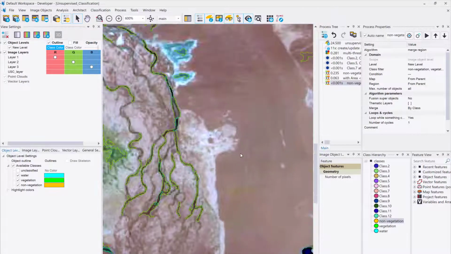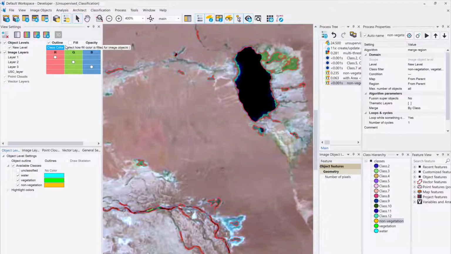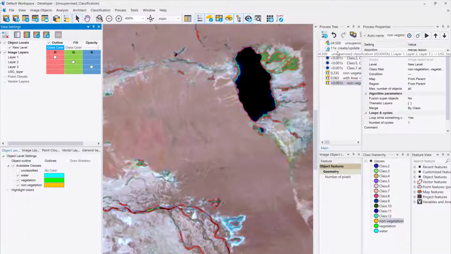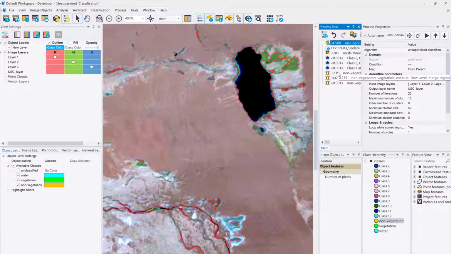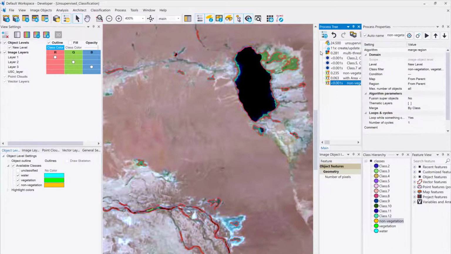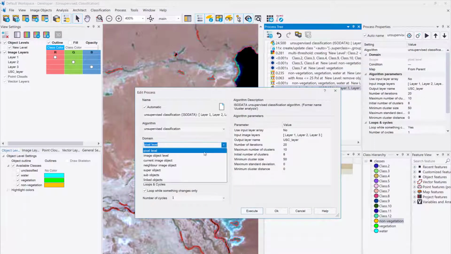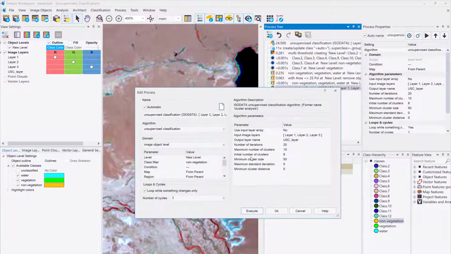What we could do now in a second step is, for example, check, we have here this, what is it? Outline doesn't depict it that well. So non-vegetation. Let's try to do an unsupervised classification only in the non-vegetation area. So I'm simply gonna copy and paste again this unsupervised classification from the top here to the bottom. And instead of pixel level, I'm now choosing image object level and set it to my non-vegetation class. And you can run the same again.